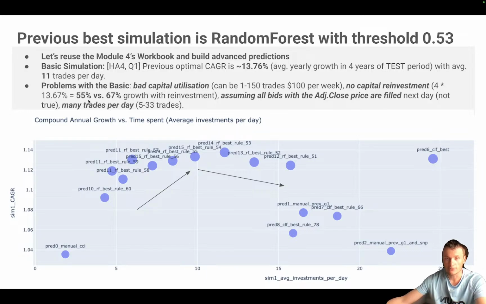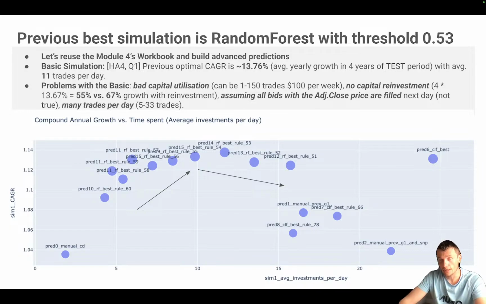And last but not least, and this is the most important assumption, which was not true, we assumed that all bids with adjusted close from the current day can be filled on the next day with the open prices. So our assumption was that if today the markets are closed, and we run the system, we get the predictions for the growth for the next week, and we want to buy stocks the next day when the markets are open.